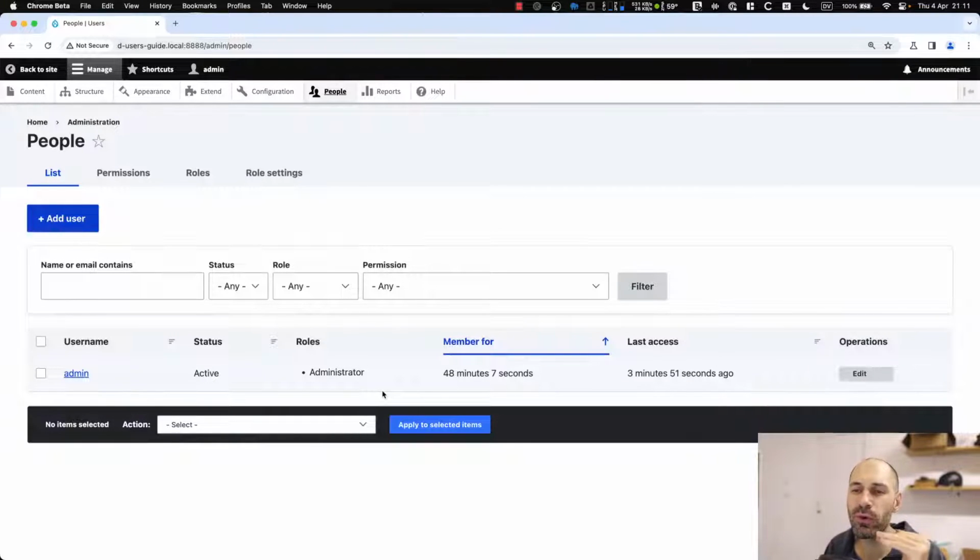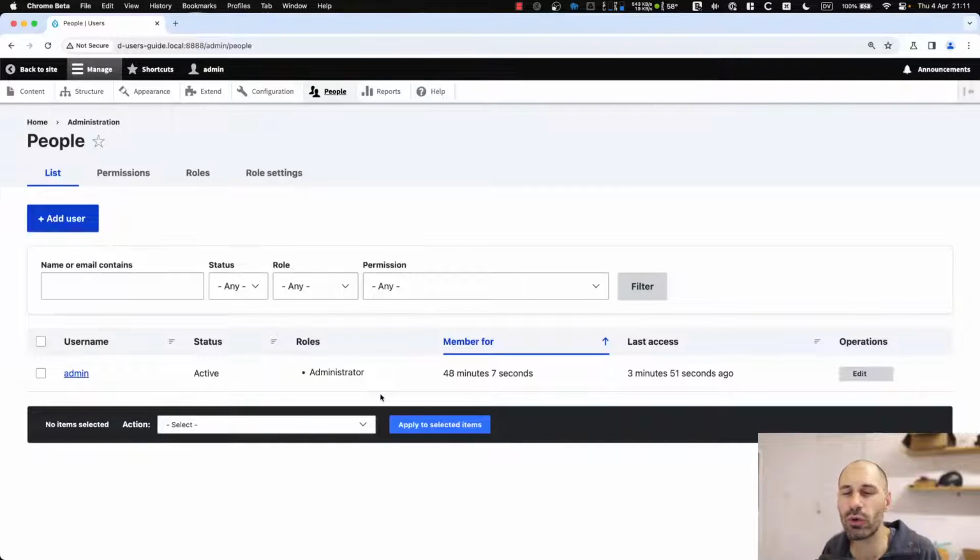So if you want to give all logged in users permission to a specific part of the site, then give it to the authenticated user role. If you want to give a specific role some type of permission, then you would give it to the specific role. So just remember that.